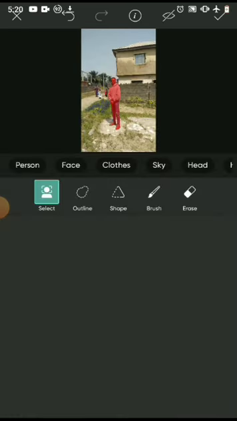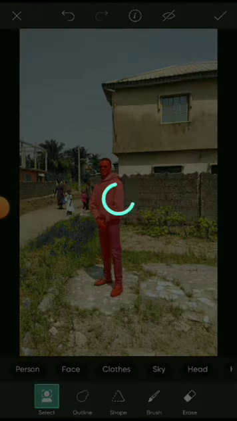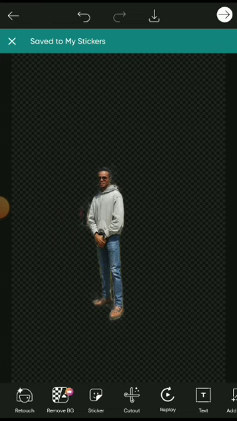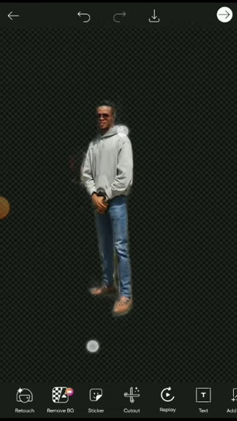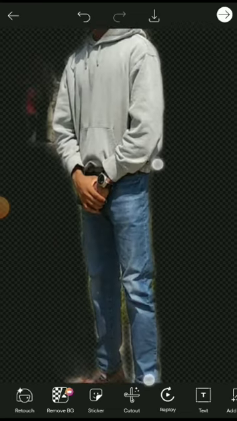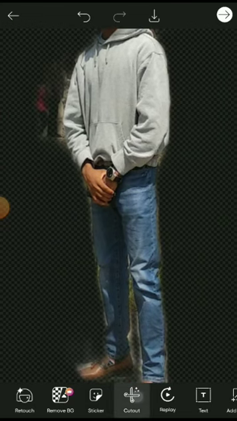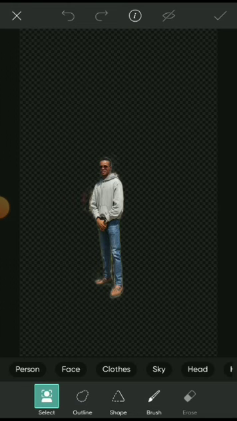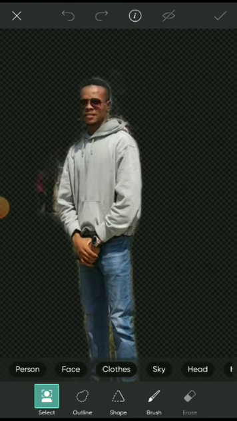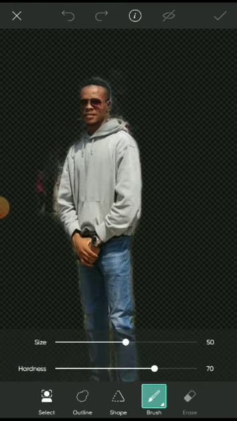Right. Okay, so if you take a close look, you still see some parts of it. So we can also correct that by zooming in and using the brush tool or the eraser tool.